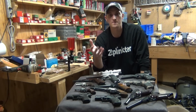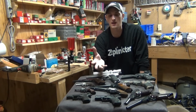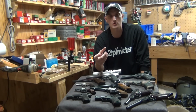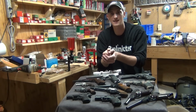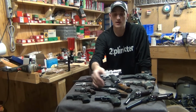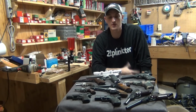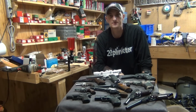But you can shoot 500 rounds for 20 bucks at a range, and you get a lot of practice with them. You get that long trigger pull. You also have that short sight radius that you have to contend with when you have a pocket-sized 9mm or a 380. So, if I had to choose between these two, I would go with the SR22. In my opinion, it's just built a little bit better than the Walther P22.